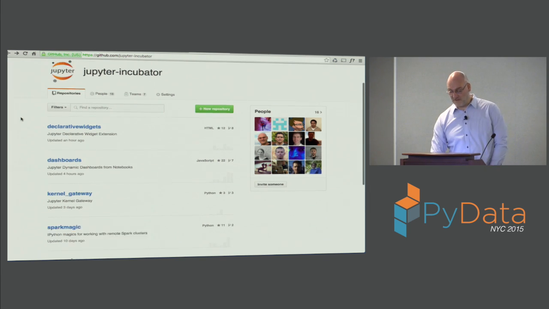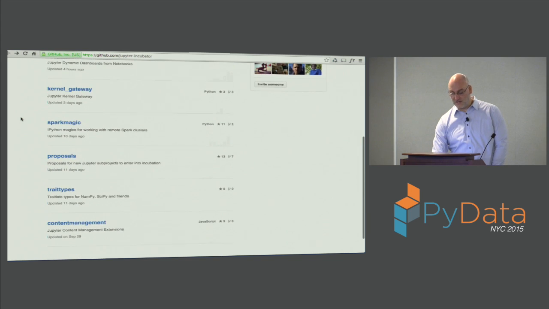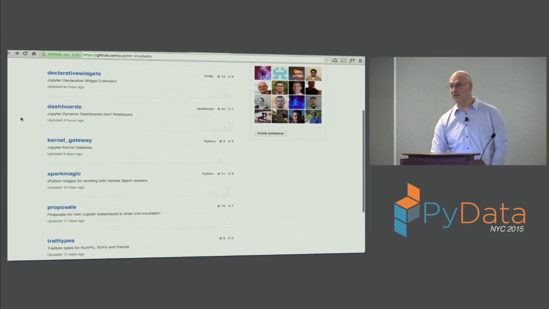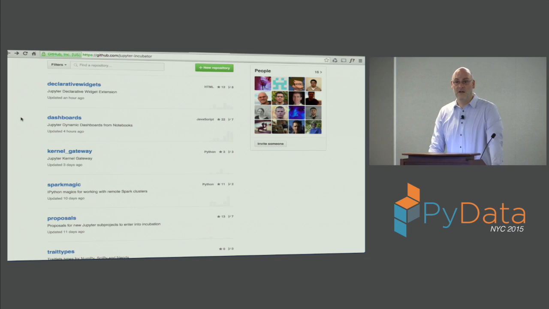The response has been fantastic. Here are the existing incubation projects. A number of these have been done by IBM, another one by Bloomberg, and another one by Microsoft. And then also Kyle Kelly, who's one of our core devs from Rackspace, is involved in a couple of these as well.